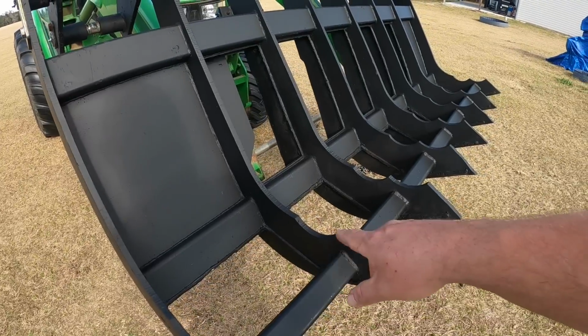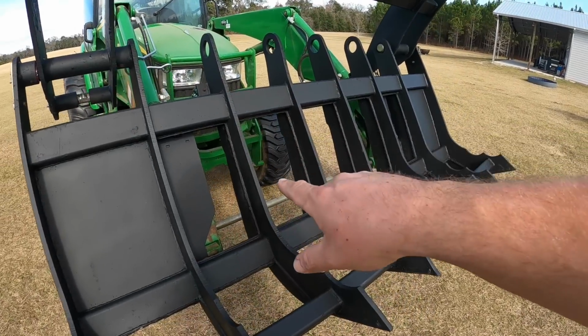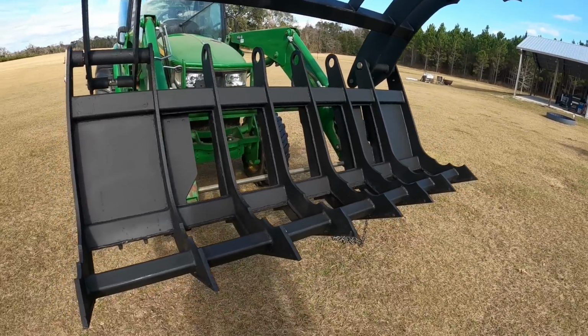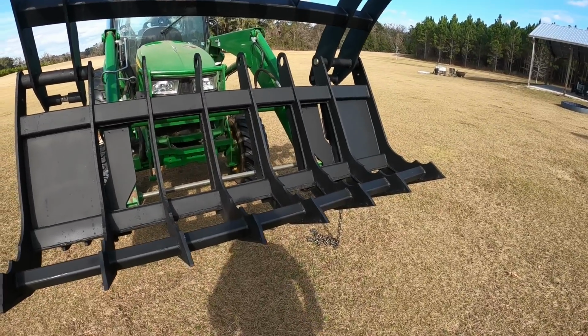I spent more time than I wanted to grinding all the cutouts from the plasma cutter where the plates were. You can still see where the plates were. We're not going to worry about it anymore because this thing is going to get beat all up out there in the woods. But we dropped an easy 200 pounds off of this thing with all the cutting and grinding that we did.